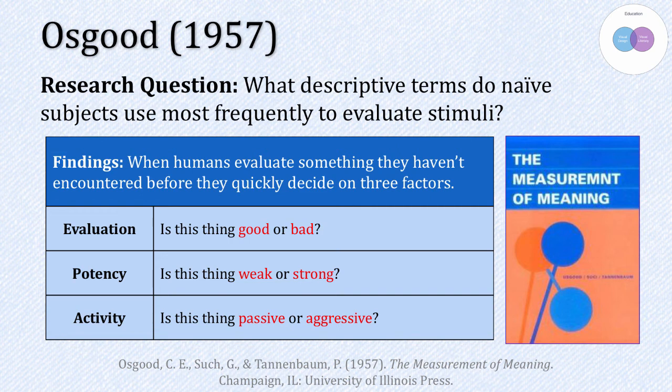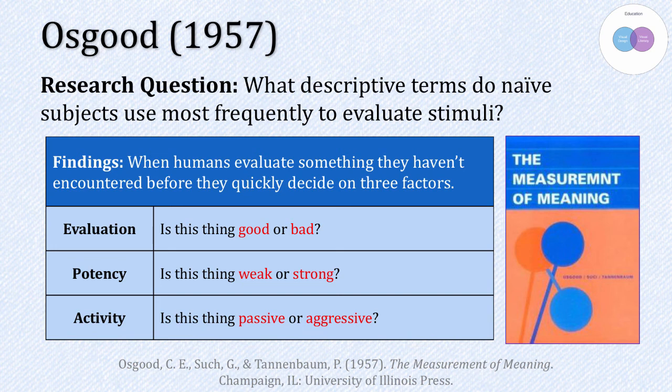Of course, it is easy to imagine that early humans out on the savannah struggling to stay alive in the elements had an advantage if they could quickly discern if something was good or bad, weak or strong, or passive and aggressive. The ability to ascertain this information quickly was almost certainly an important aspect of staying alive. It is easy to see how this connects to our fight or flight instinct. If something is bad, strong, and aggressive, then surely it makes more sense to run away than to fight.